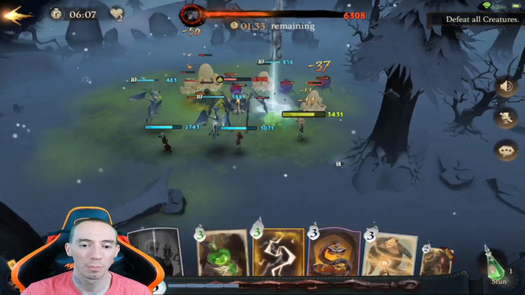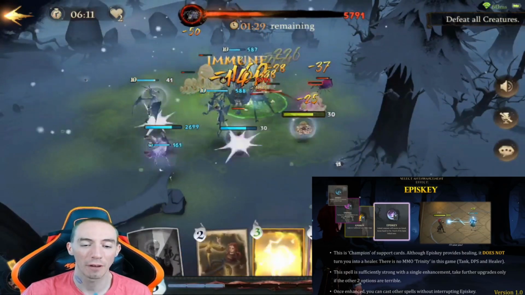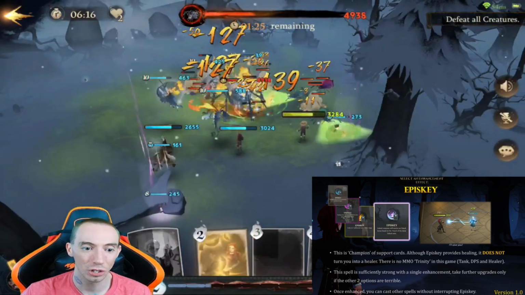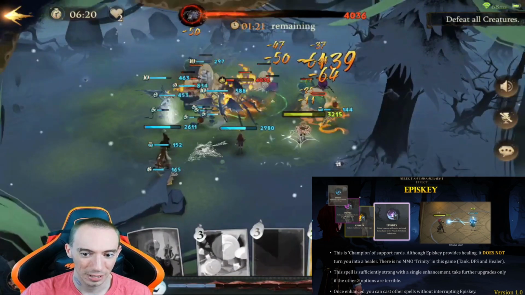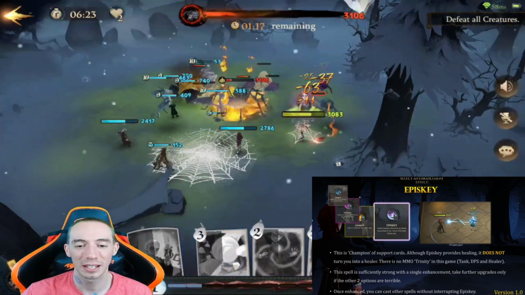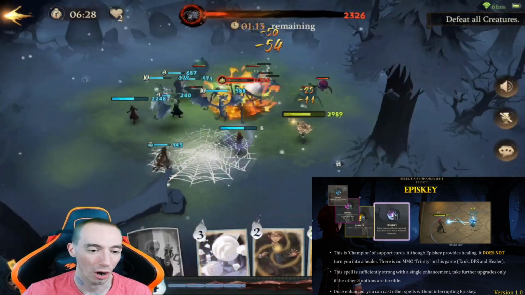Next up we got is our support spell cards. We got a Pesky. This is the champion of support cards because it provides healing. It does not turn you into a healer. There is no MMO trinity in this game, tank, DPS, and healer. This spell is sufficiently strong with a single enhancement. Take further upgrades only if the other two options are terrible.